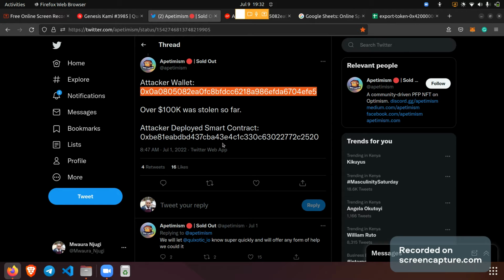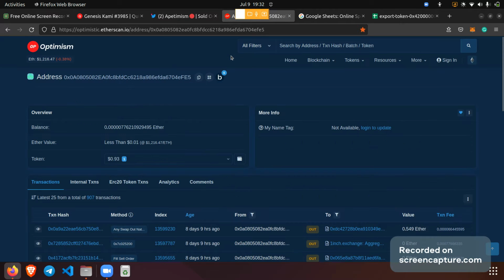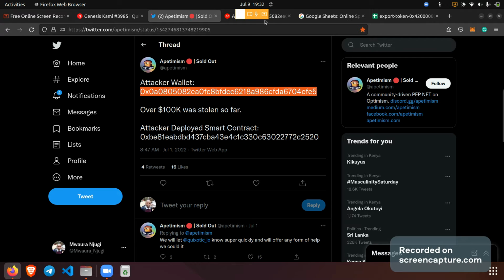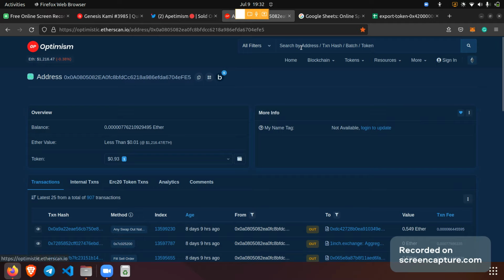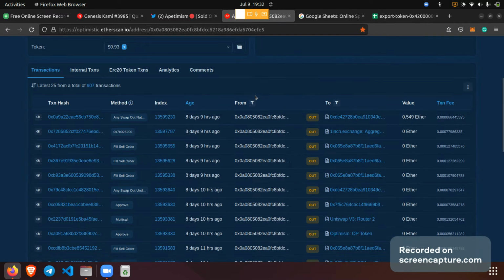So with this information, we can now get some insight from the blockchain. I have opened this tab with the address. You can just copy it and paste it if you want to access this transaction.